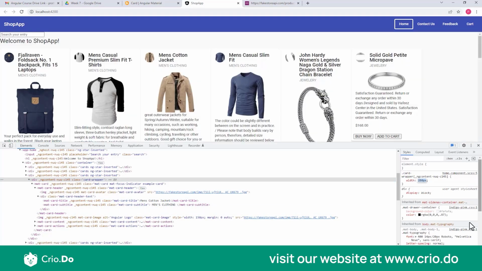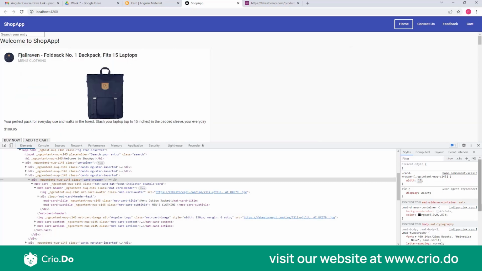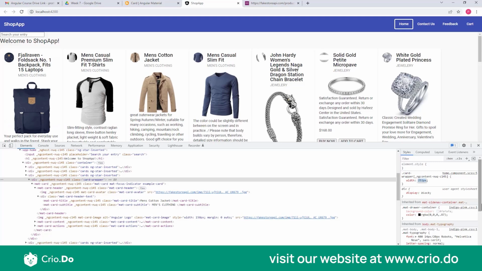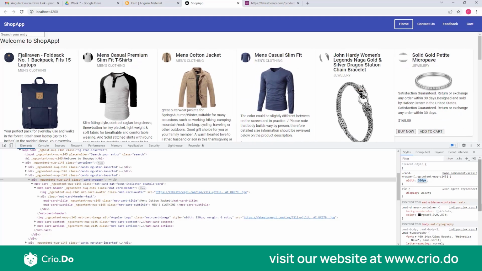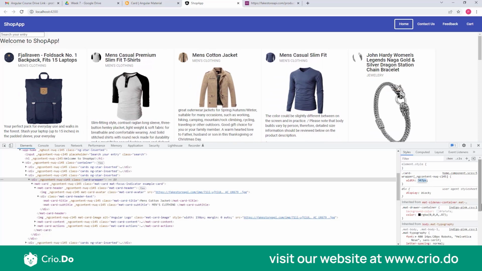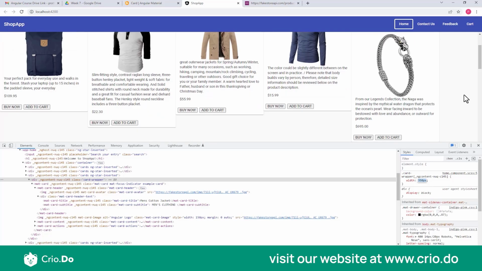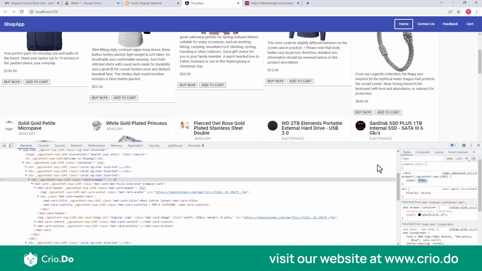Why is it 280? There's no hard and fast rule. If you want, you can keep it as 250. You can just edit over here and keep it as 250. If you decide no, I don't like 250, you can also make it 300. It's all up to you how you want to define it. If you want 350, you can keep it as 350 as well. So that is totally up to you. Just for the sake of this demo, I'm taking a random number, 350. But if you want to increase it or decrease it, there's no hard and fast rule. You can do it. Okay.